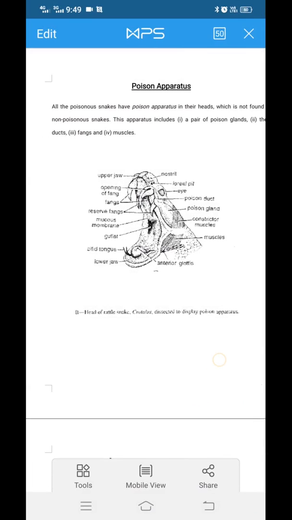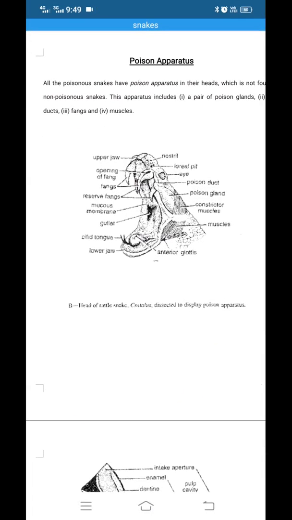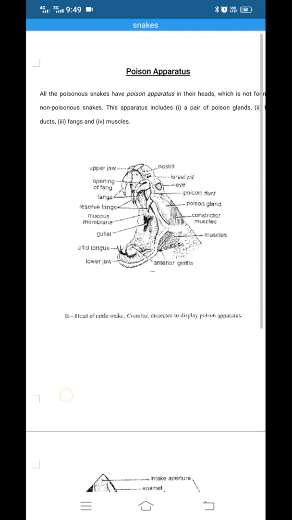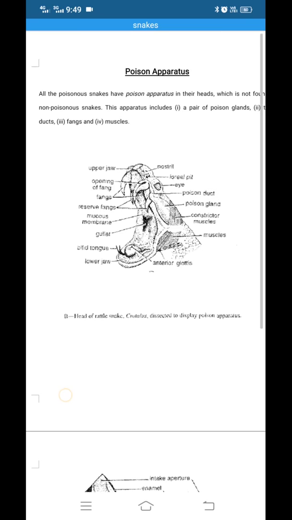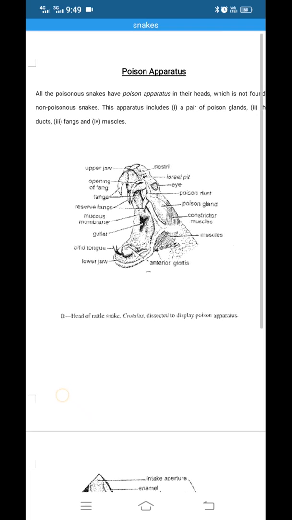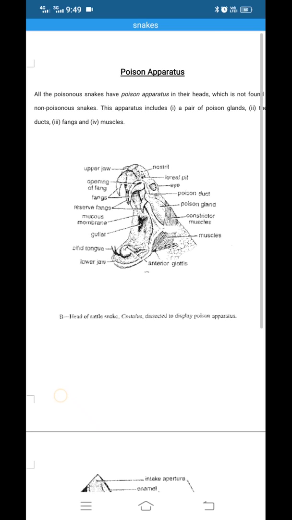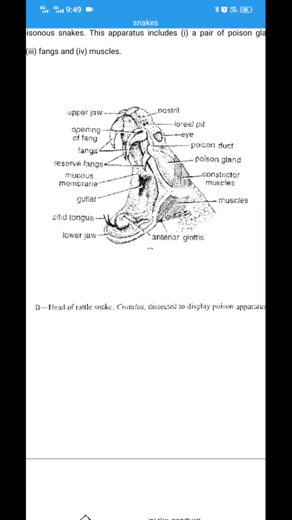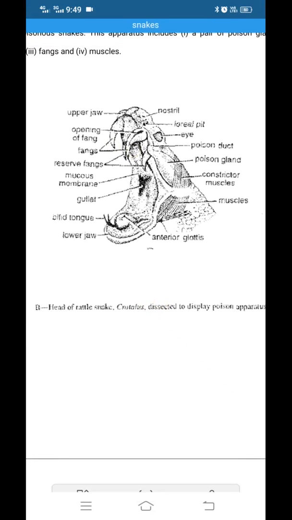Next, talking about the fangs. Fangs are basically the specialized teeth which are attached to the maxillary bones. These are curved, sharp, long and pointed. Their function is to serve as hypodermic needle for injecting poison into the body of victim during the biting. Now when a functional fang is lost or damaged, it gets replaced by one of its reserved fangs. Here you can see in the diagram both the functional fangs and the reserved fangs.